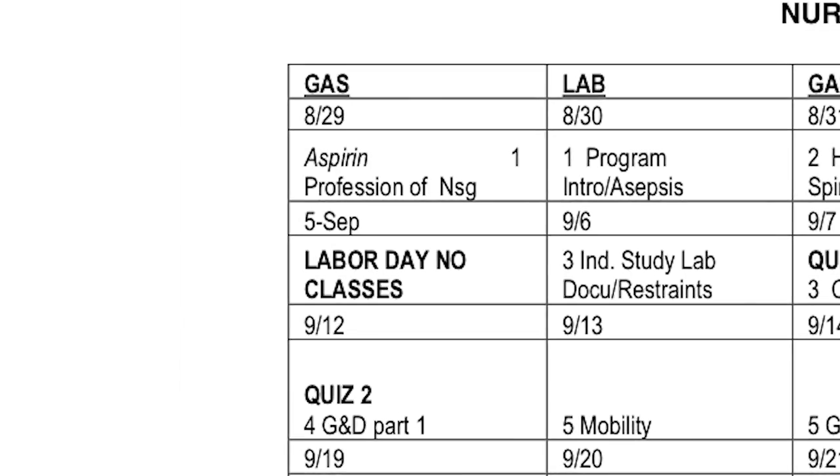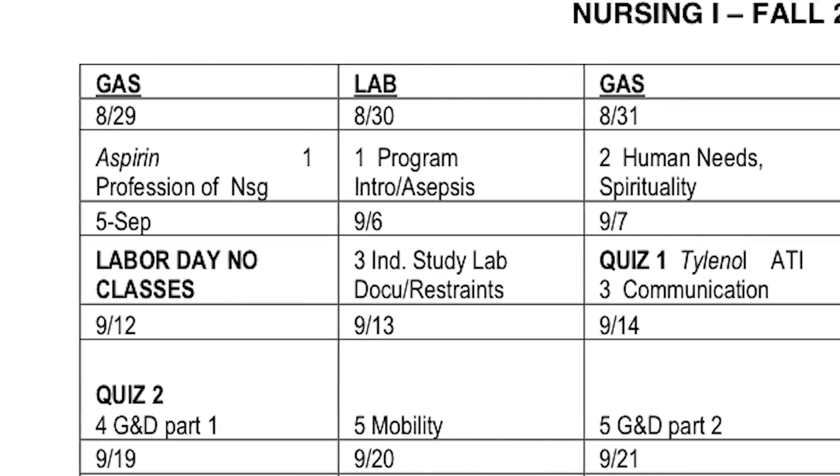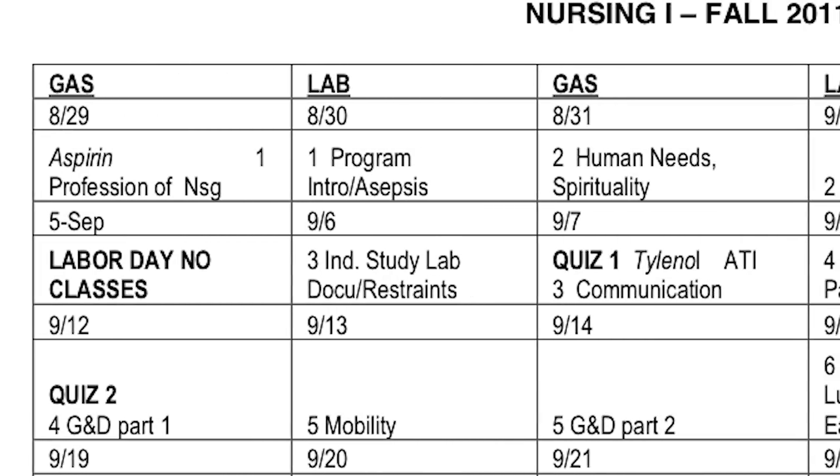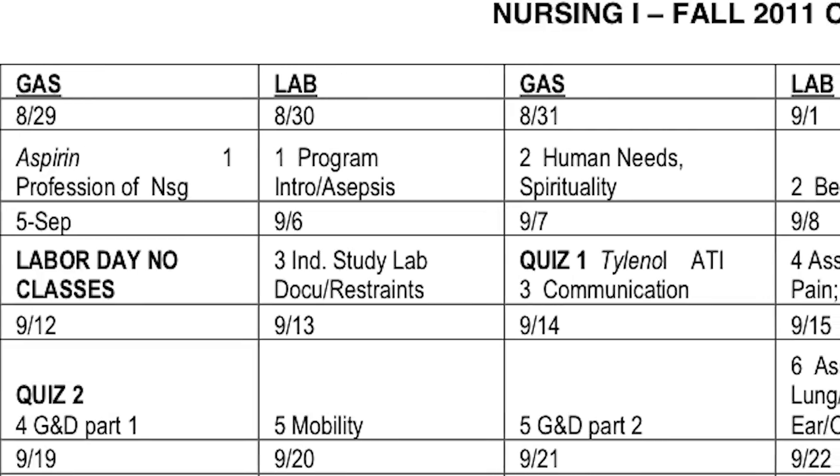Column 1 contains information for GAS, General Assembly Session, which is held on Mondays from 2 to 4 p.m. The second column is the content for the first lab of the week. When a student has scheduled their clinical laboratory experience will dictate when this content needs to be prepared for. For example, a student with lab on Monday at 7 a.m. will need to have prepared the assignments and material in the first lab column for Monday at 7 a.m.